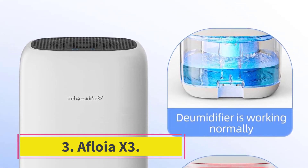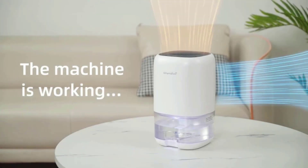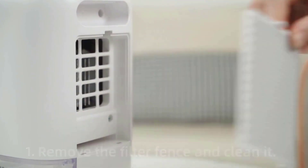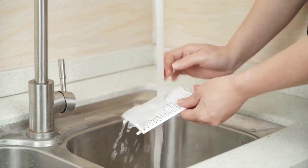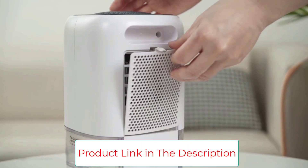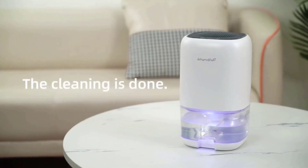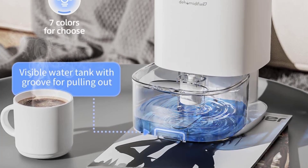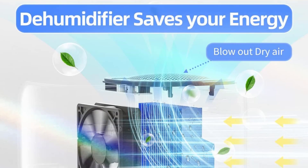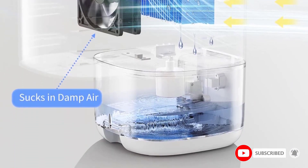Number 3: Afloyo X3. Do you need a dehumidifier to improve the air quality in your RV bathroom and for one of the floors in your home without having to spend on a high-end device? For a good compromise between size and efficiency, opt for the Afloyo X3. The Afloyo X3 is a practical dehumidifier for medium to large-sized areas and is quite effective for a smaller format device. Its many features allow you to adjust it to meet your needs. It is designed for a moderate area, reducing humidity in spaces up to 430 square feet or 40 square meters.